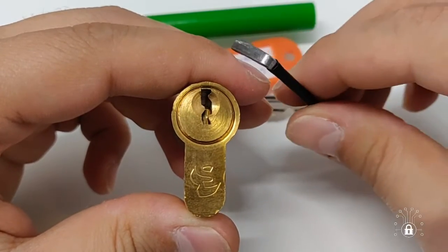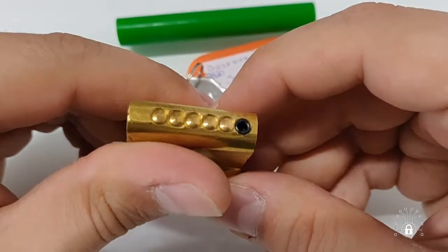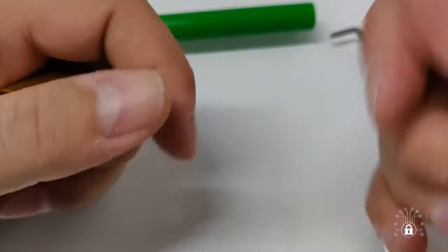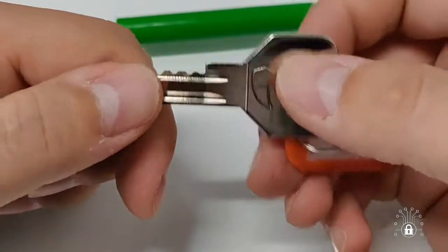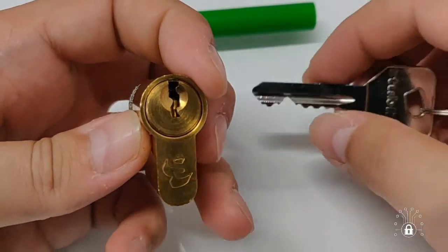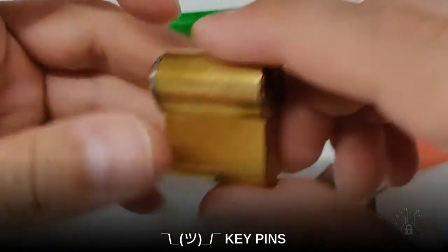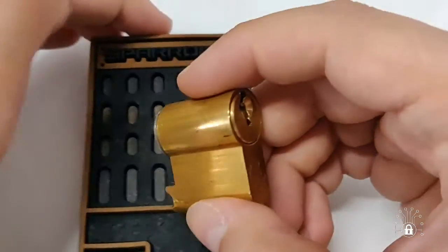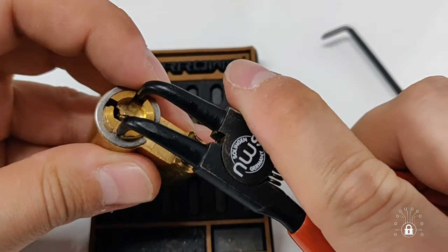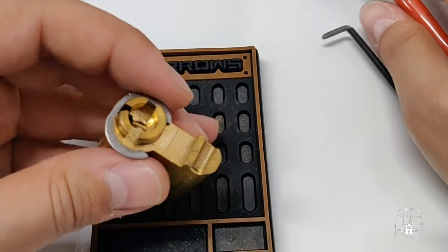And this is the challenge lock — it's a six pin lock. Here's the key. This is my third challenge lock; the bitting is not wild but okay. I will only say that this lock has all standard pins. I will just show you the pins on top, but all the magic is in the driver pins, and I will not show you the driver pins.